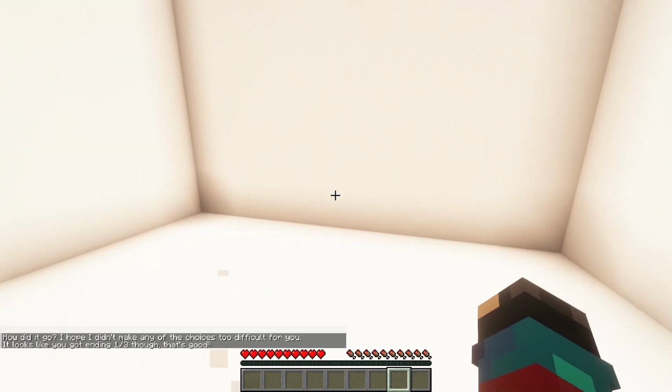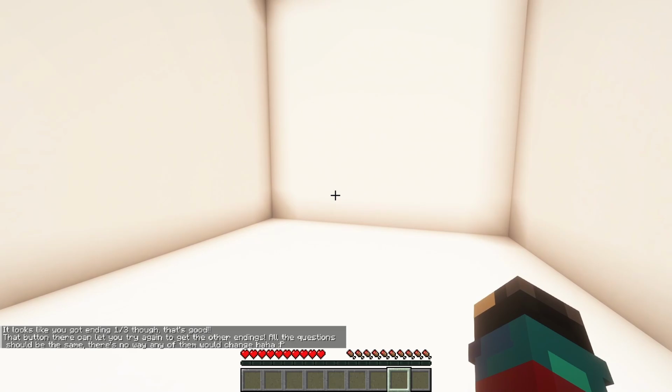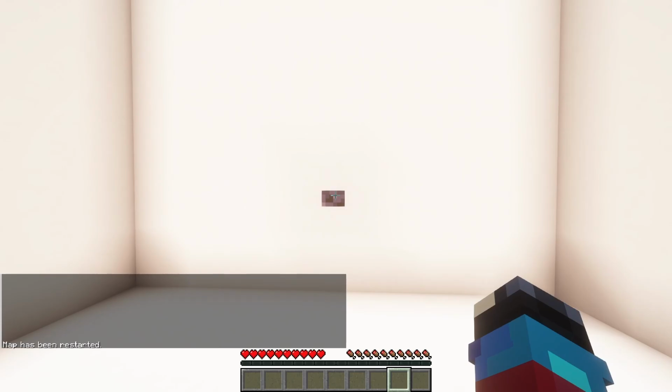That last choice was very difficult. One other, so I guess that big button was... Wait, there's no way any of them would change? Haha. Tongue sticking out emoticon. Somehow, I doubt that. We're going.